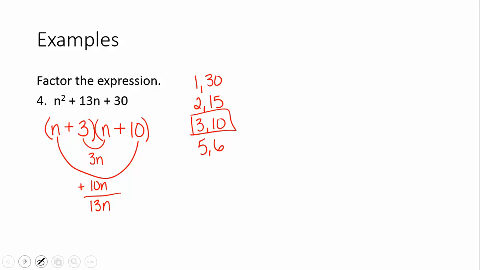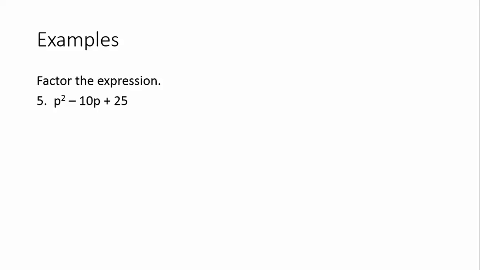So now we've done several examples that had two positives. Now let's look at an example where our middle term is negative. And what I want to make sure you're understanding is that this does not necessarily mean right away that the signs in the parentheses are negative. It also doesn't necessarily mean that because you see one of each, that you should have one of each. Okay, there are rules to determining how we get our signs.